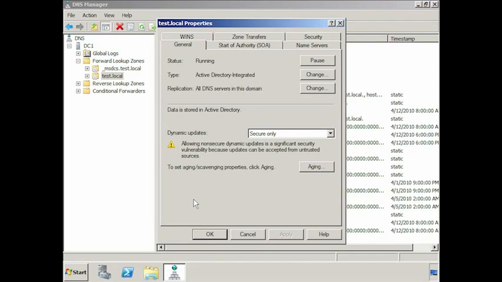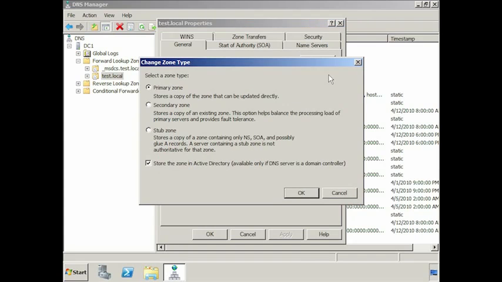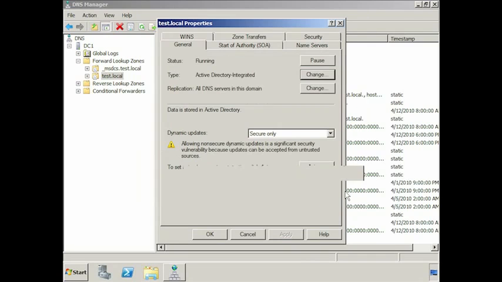You will notice at the top, you can see that the type is Active Directory Integrated. Even though the zone type was set during the Active Directory install, you can change it at any time. If I press the Change button, I can change the zone to a secondary or even a stub zone. If I no longer want to store the zone in Active Directory, I can deselect the tick box, Store the zone data in Active Directory. If you don't feel confident storing your zone data in Active Directory, you can feel confident that you can always change your mind at any time and store it in Active Directory or remove it from Active Directory if you're not happy with the result.